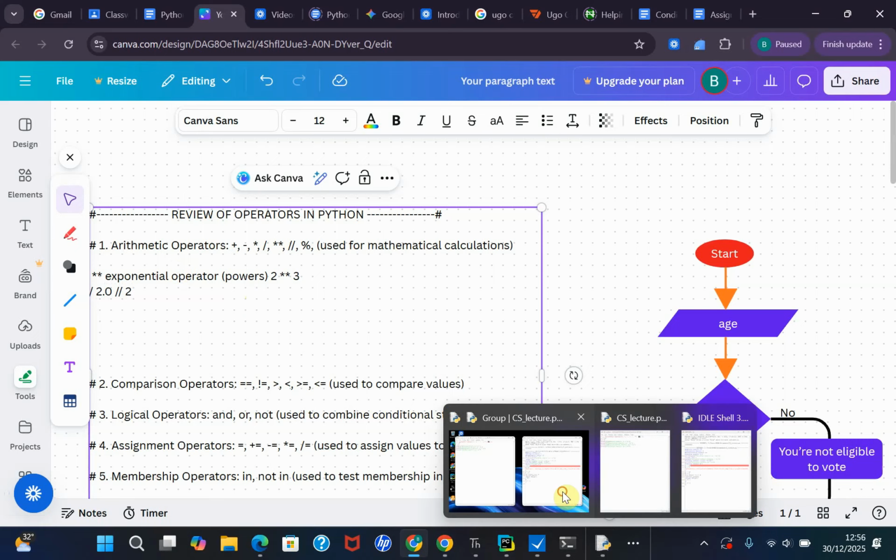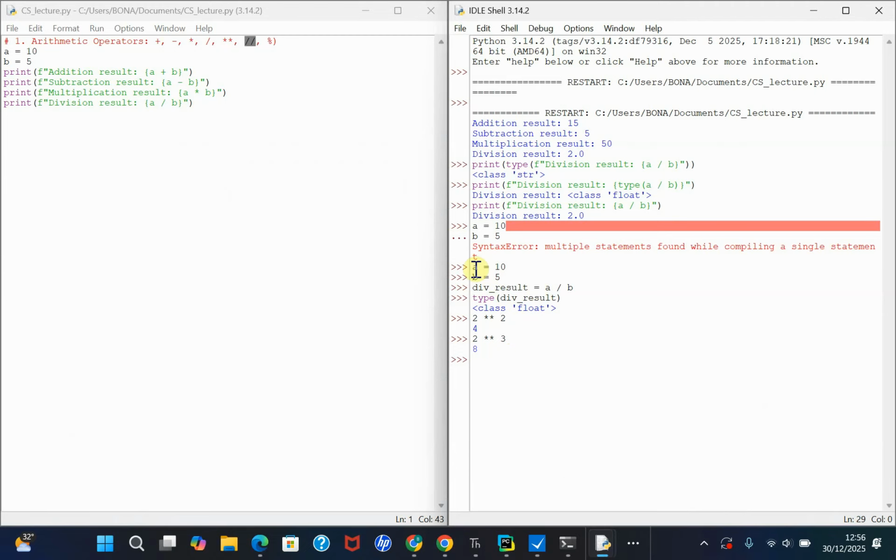For instance, already now we have A over B here. So if we do A floor division B, you see, it returns 2. Remember that ordinarily A divided by B returns 2.0. So it truncates the decimal parts and returns only the integer.